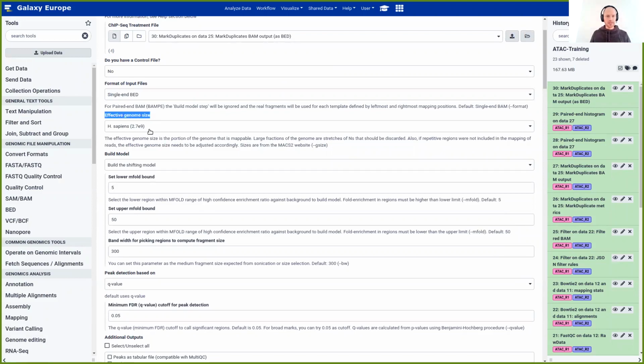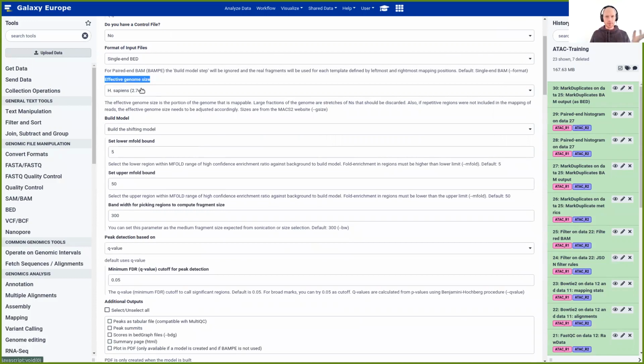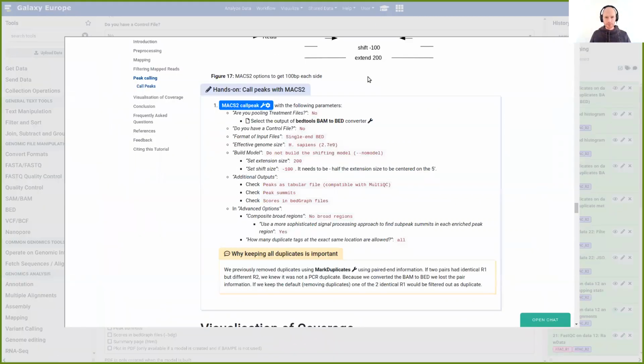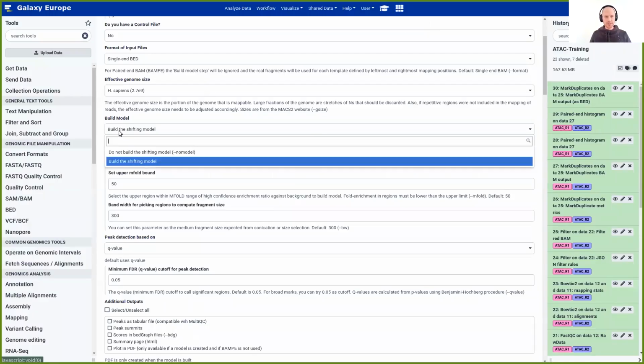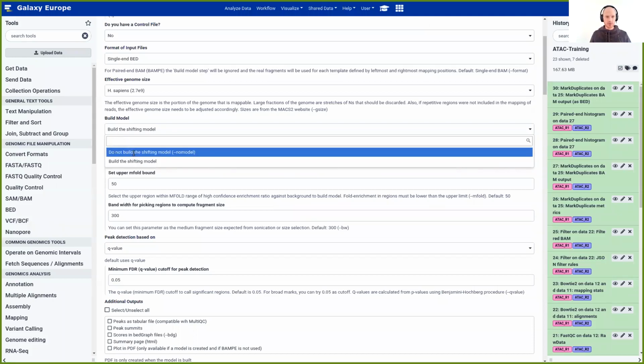Format of input files is single-end BED. Effective genome size: since the data comes from Homo sapiens, so from human, we apply it to Homo sapiens, so we leave it in the default mode. Build mode: exactly, so this is the build mode for ChIP-seq data. So this we don't want.